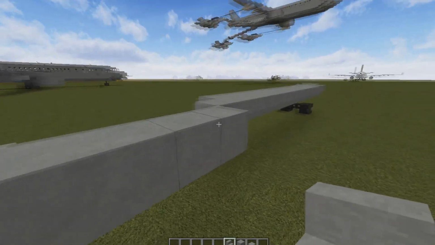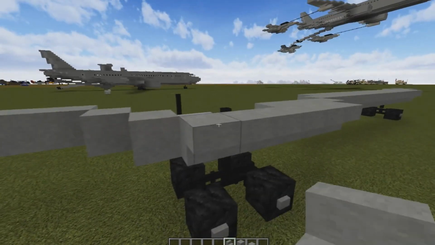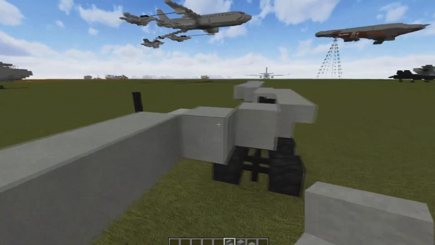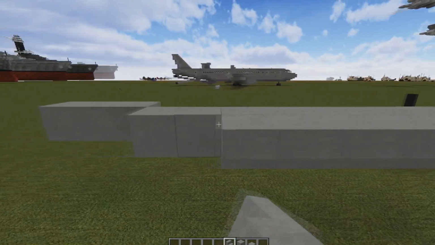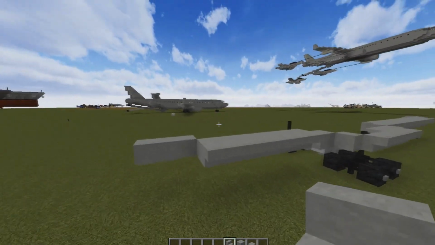Here we're going to skip this front block, and we're going to go 1, 2, 3, 4, 5, 6. Pretty much to there. And then back here we're going to have 1 in the corner, and then we're just going to have 7 more going from the side. So 2, 4, 6, 7. Like that.